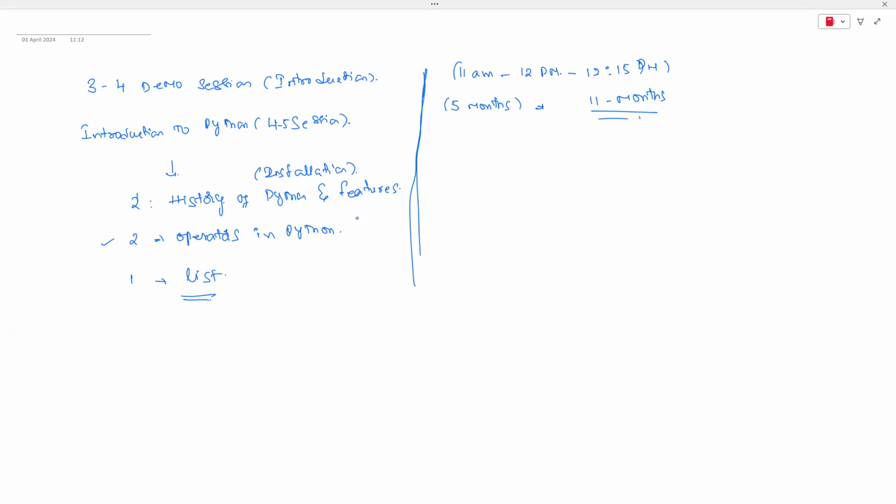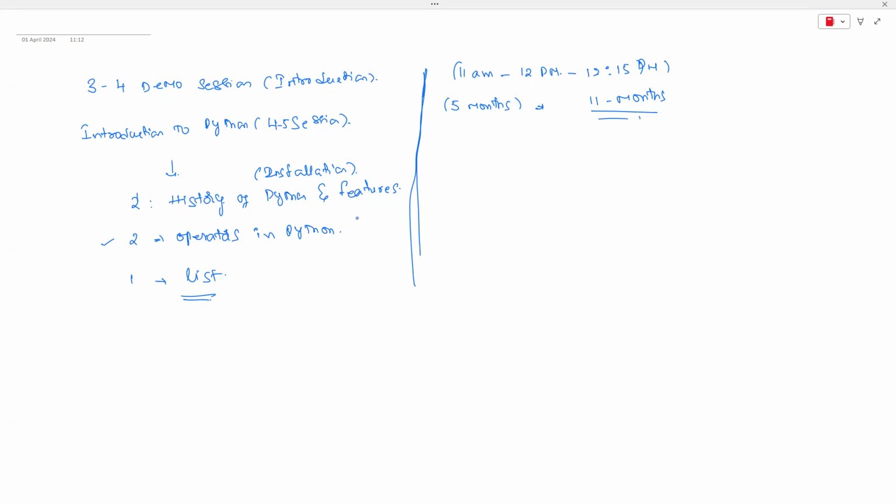We are not decreasing the concepts. They will say 11 months, and in those 11 months it is going to be hardly 3 days a week or something like that, or it may be weekend classes. And making you sit in a class for 11 months is a very hard thing, guys.